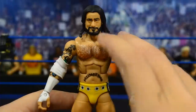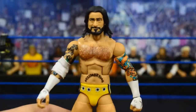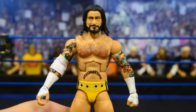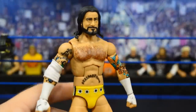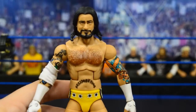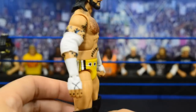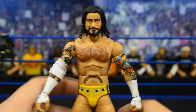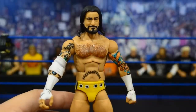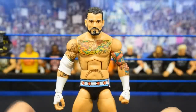I posted this on Instagram a week or two ago and this Punk never disappoints me — every time I look at it on the shelf it's really sick. I love posing it around. I honestly want to write CM Punk off TV on my pic fed so I can bring him back with longer hair and a beard, and use a figure like this — maybe with a chest tattoo head scan, like if he came back to the WWE with longer hair. People say this head sits a little high on the neck, but it doesn't bother me.